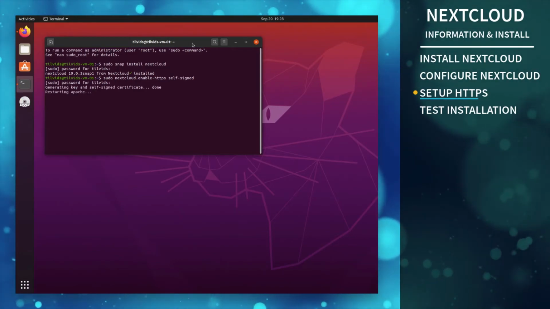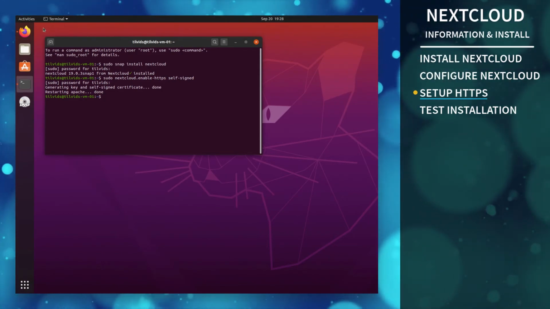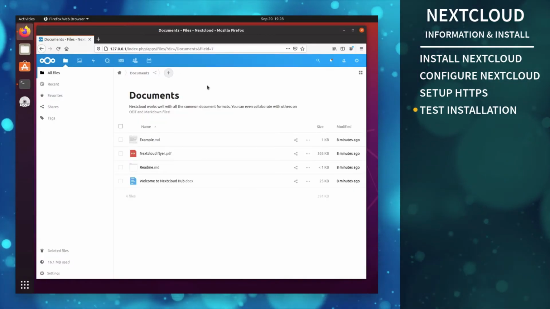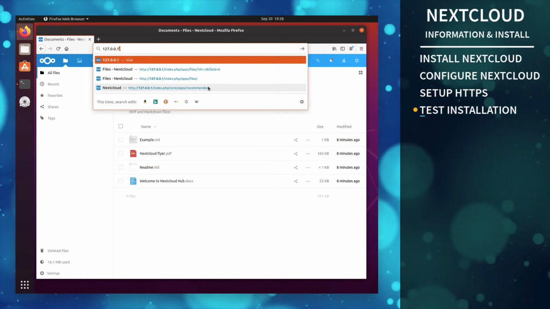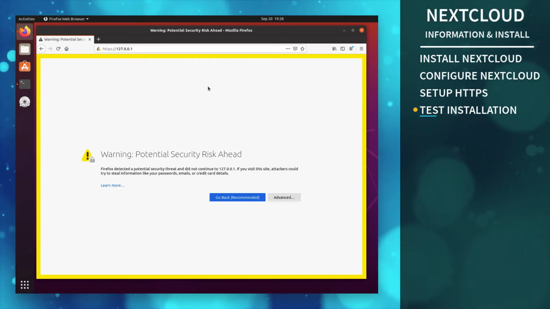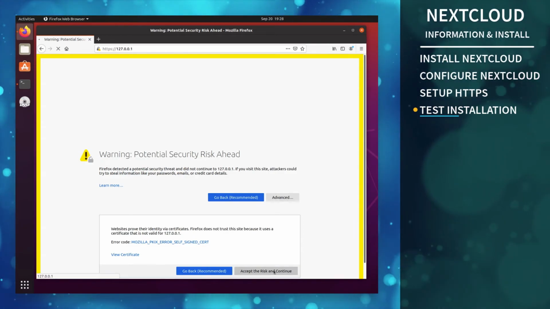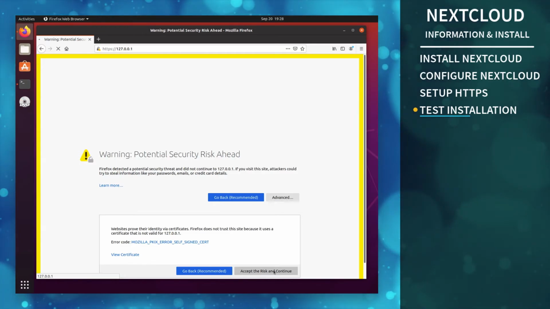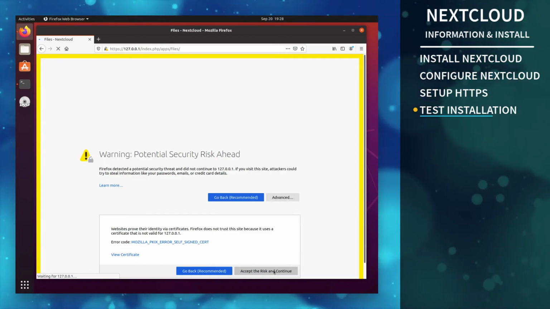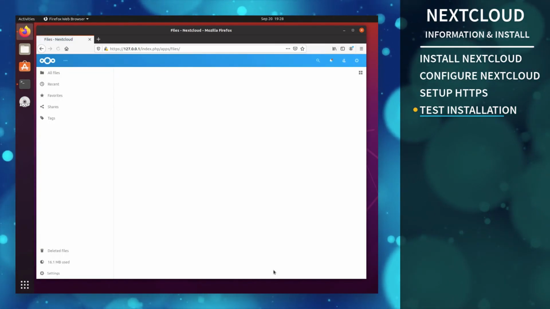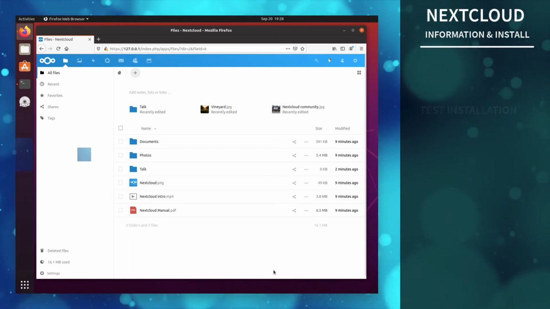You'll see that the certificate is created, and then Apache, which is the web server Nextcloud uses to serve your site, gets a restart. Head back on over to Firefox now, and go ahead and enter that special IP address again, this time without the http://. Firefox will give you a scary warning about a security risk. Normally when you see this screen, it's a great idea to close the tab, but in this case, we know that we're the ones that made this site. Go ahead and click on the Advanced button, and then choose Accept the Risk. Give it one more second to load. And we're in. And now you're ready to go check out your installation of Nextcloud.